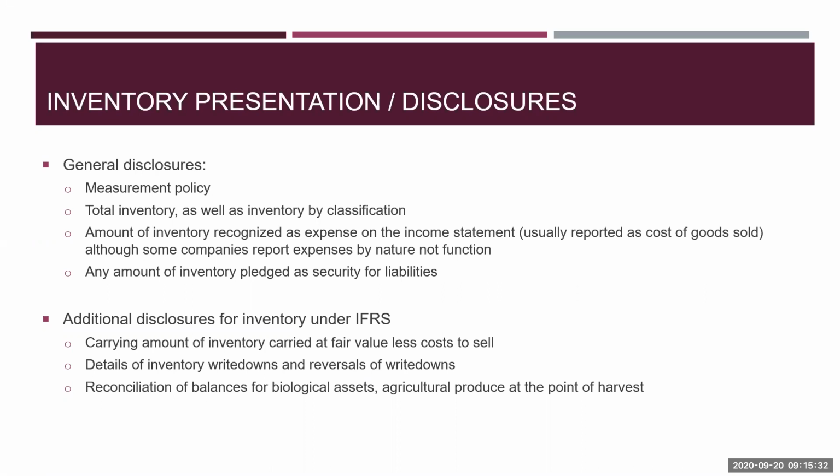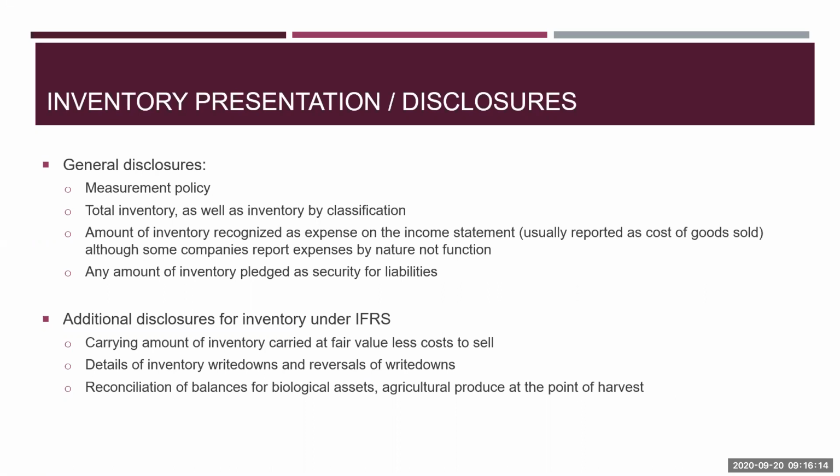So when it comes to inventory disclosure, we have to disclose the measurement policies. How was your inventory measured? What policies did we use? Are we using perpetual, periodic? What cost assumptions are we using? Did we do LCNRV? Did we apply that on an item by item basis or total basis? Was there any recovery of LCNRV that is accounted for? Are there inventory items that are pledged as securities? You can also have inventory that is pledged. Are there any strings attached to that? All of those disclosures go to the notes to your financial statements.